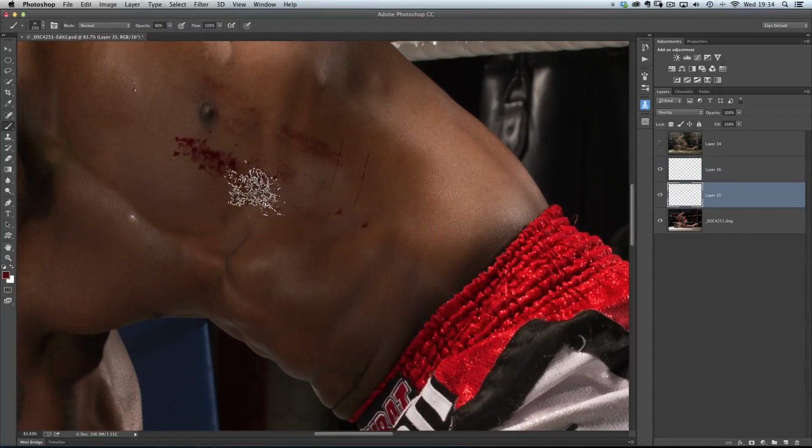If you want to get rid of it, obviously I could use a layer mask or just get an eraser and remove it like so. I'm going to remove it just a little bit so it looks like a smudge.